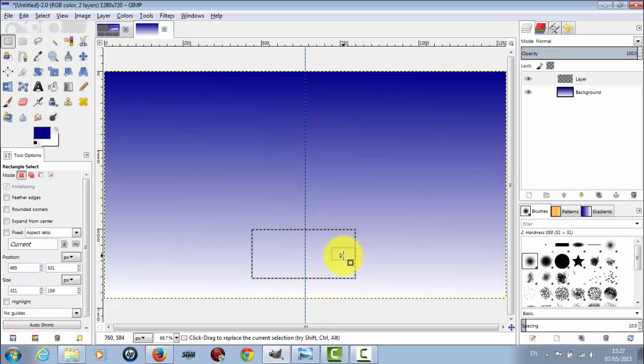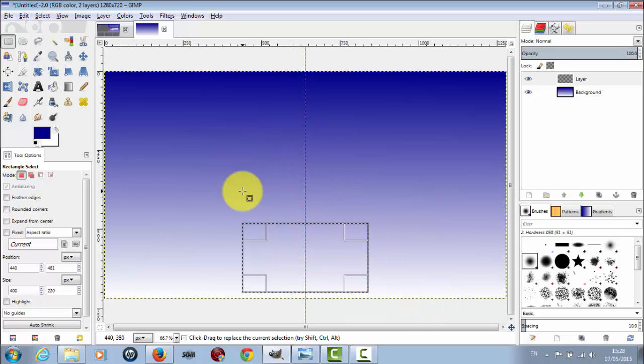Once you're doing anything, that's how I find out. So you move that across until you get to 400. I'm just going to go down, so it's 220. That's it. And then if you hold in the center here, as you can see, all these edges are for resizing it, but if you hold in the center, you'll be able to move it. I'm just going to move it up a little bit so it's not touching the very bottom.